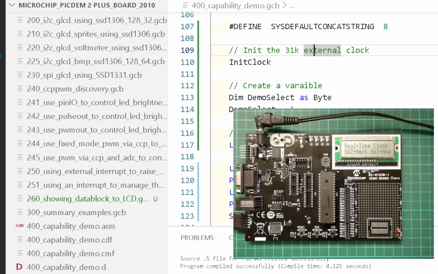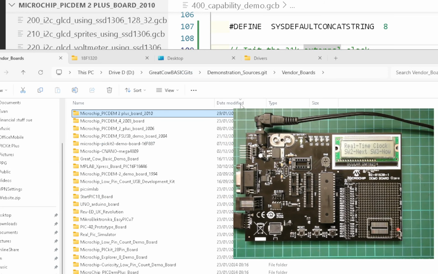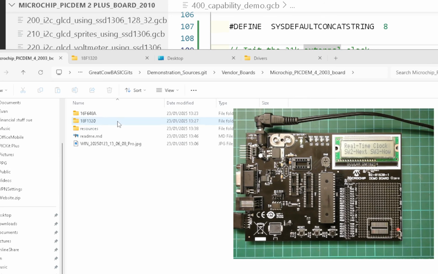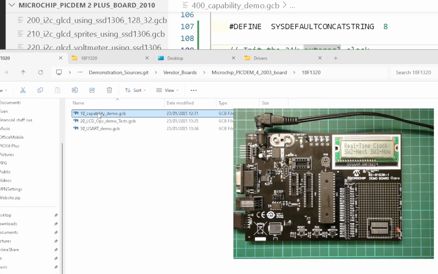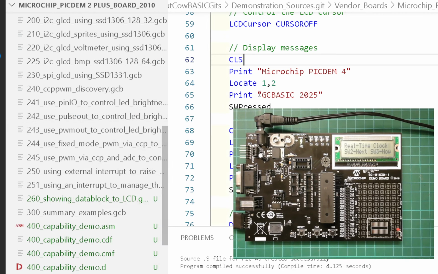Let me have a look in here. I went into vendor boards. I'll bring this in so you can see it. I went into vendor boards, picked M4, took this capability demo here, and changed my chip. And all I had to do was change my timer.